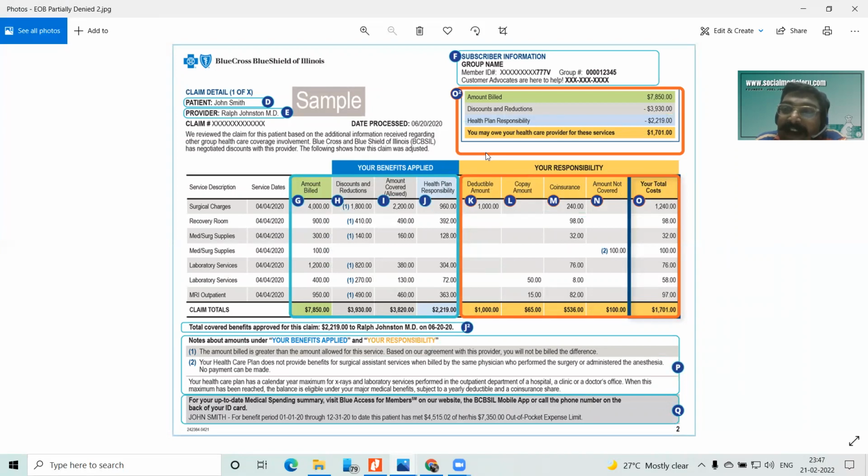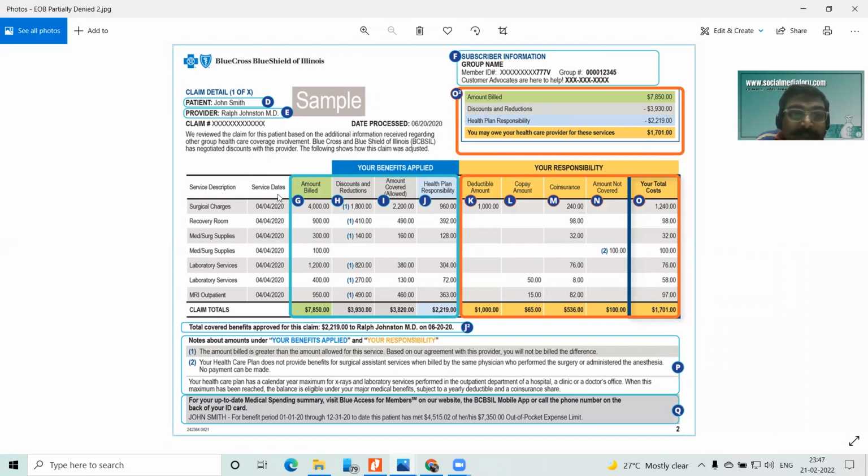So you will be having enough time for the payment as well. Minimum 15 days they will take to process the claim. So only after 15 days, and sometimes it takes longer, after that only they will generate this bill. After that only the provider will bill you for this money.